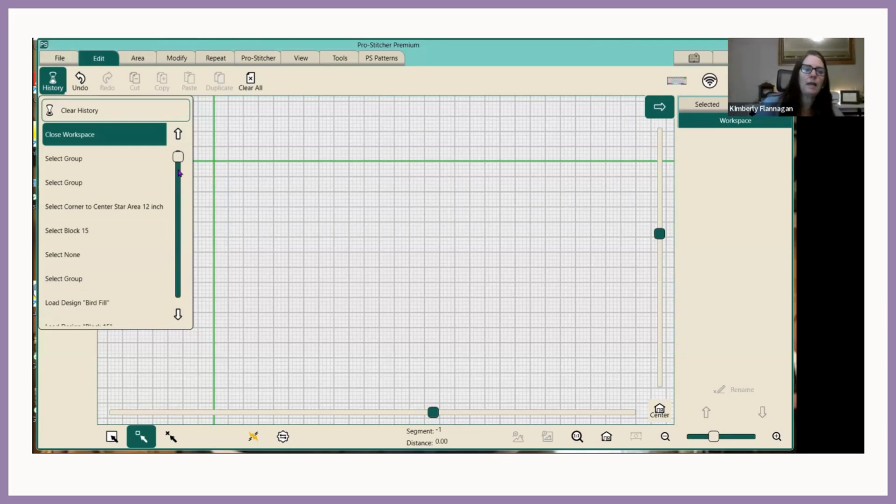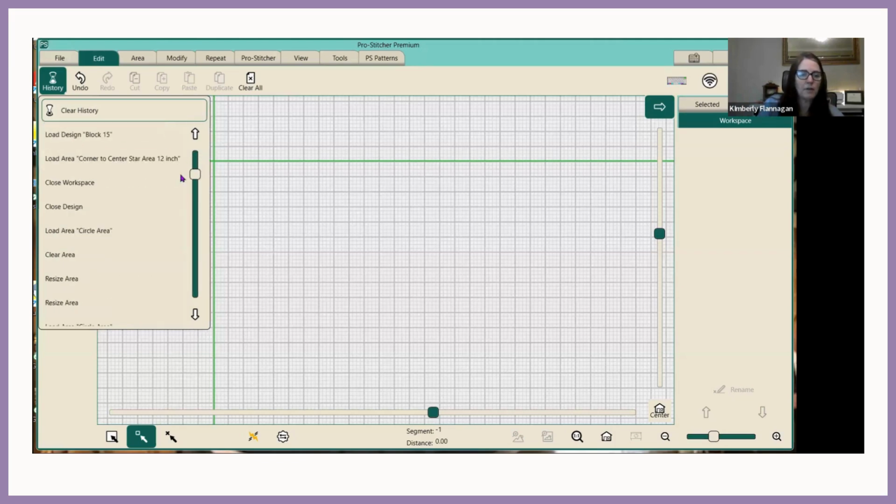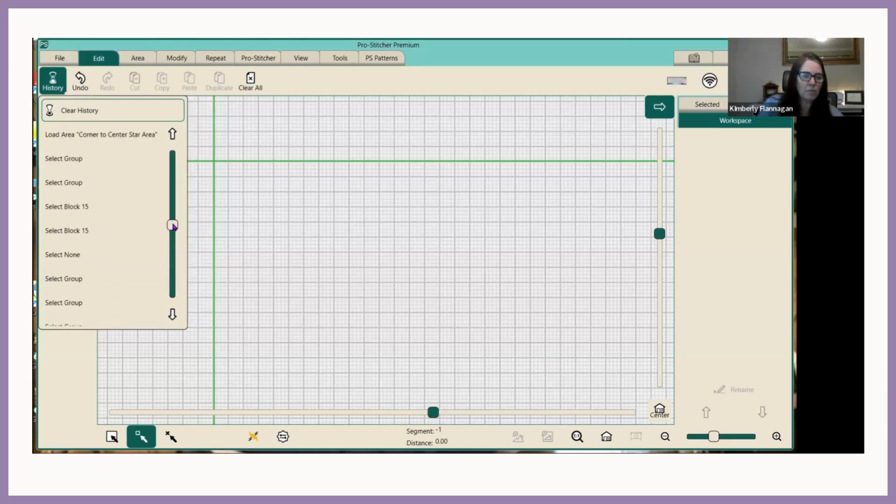But we have those things happen on our computers and our laptops as well. There are programmatic reasons why these things happen, but the less history you have in here, the better. So if I've had my machine on all day, I sometimes will just go in here and randomly clear my history.